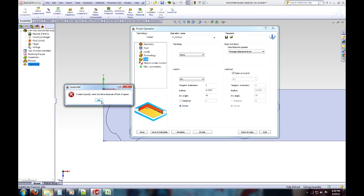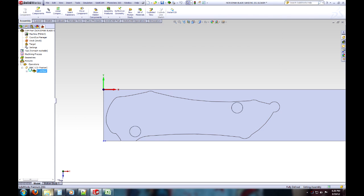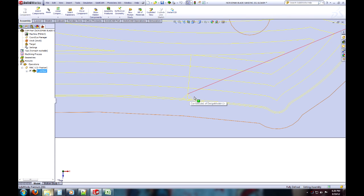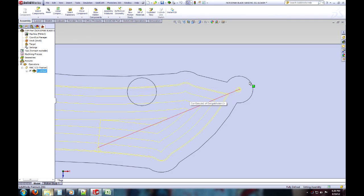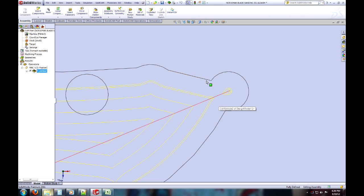Seriously? That shouldn't happen. Unless I go a little bit smaller, maybe 45. No. Okay, that works. And now we can view the toolpath. Here's my lead in and lead out at the end. Yeah, that's not cool. It'll work, but that's not what I wanted. Oh, because I left this area too small.